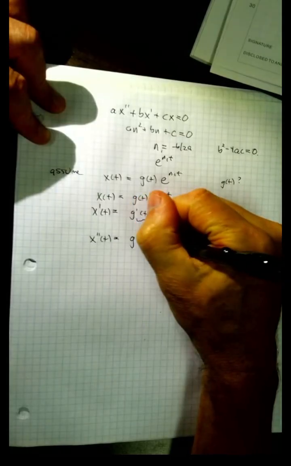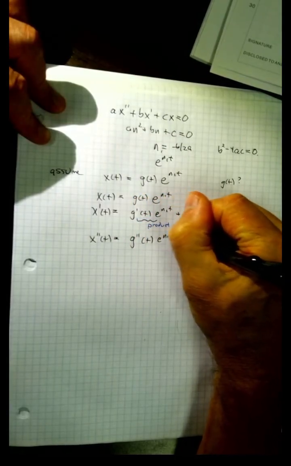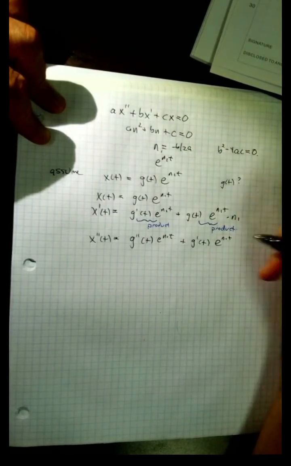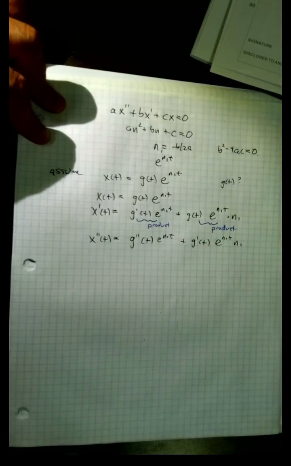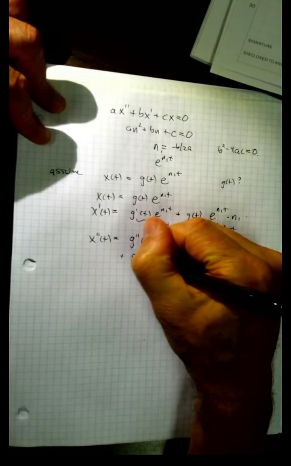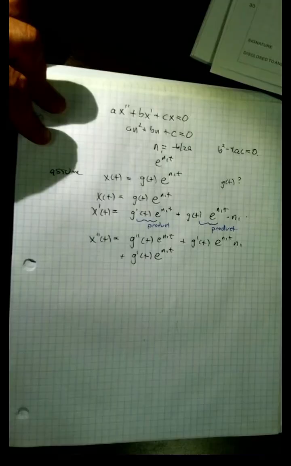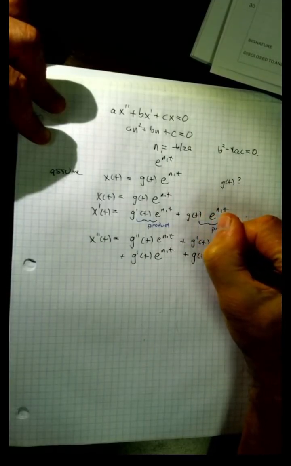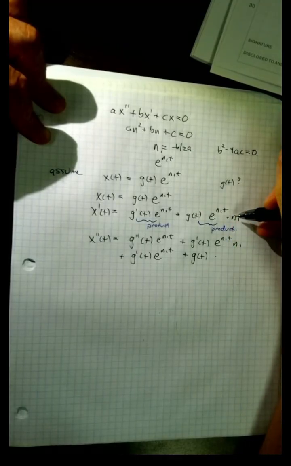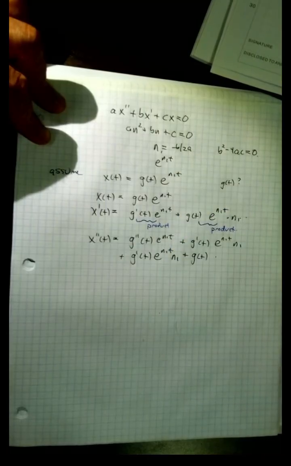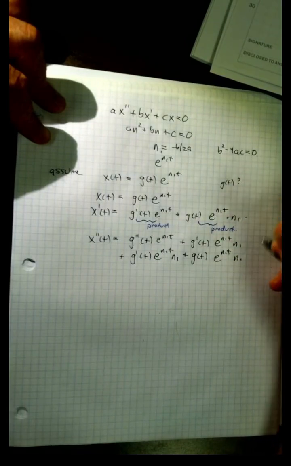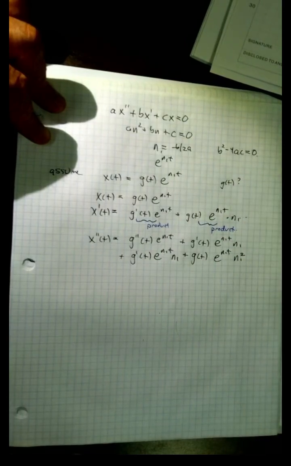So the derivative of the first term is going to be the second derivative of g times e to the n1t plus g prime, and then I'm going to take the derivative of e to the n1t, which we've already established is e to the n1t times n1. Now for this one, derivative of the first is going to be g prime. Leave the second function alone. Now I take g of t times the derivative of the second, and that's, oops, I got to be careful here. I forgot an n1 here. Sorry about that. And this is going to be e to the n1t. I already have an n1, but when I take the derivative of n1t, I'm going to have a second n1.